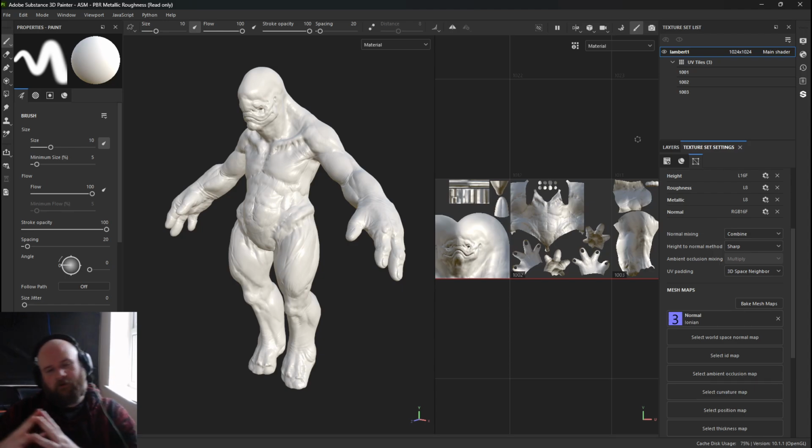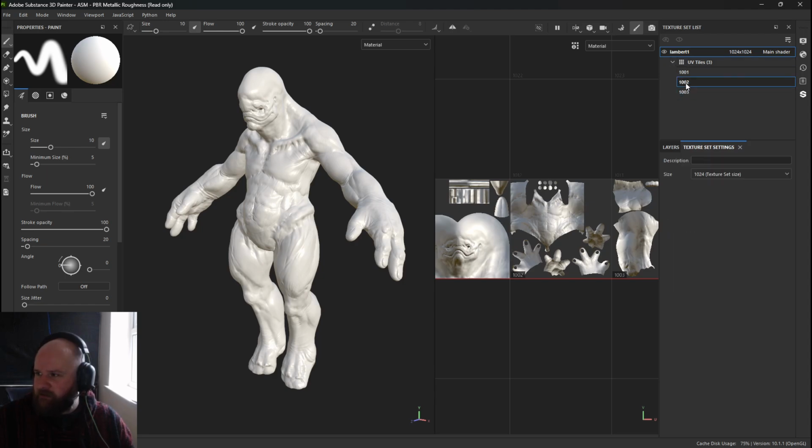And then I'll have that across multiple UDIMs. And then when I bring that in, I might have however many UDIMs I've got. So you then just work exactly like you would do through texture. It's just that you're working with multiple UDIMs. And in fact, you don't really interact with these at all. You can go through and set the texture set per one.